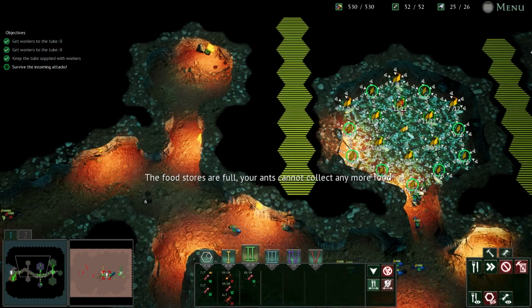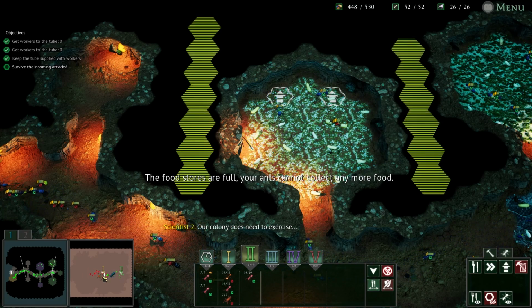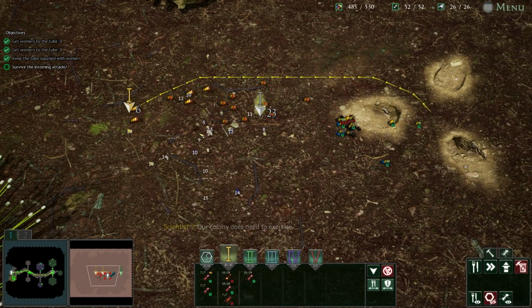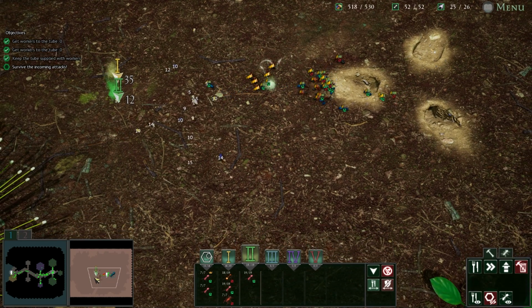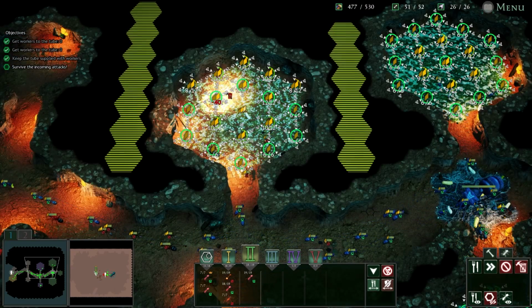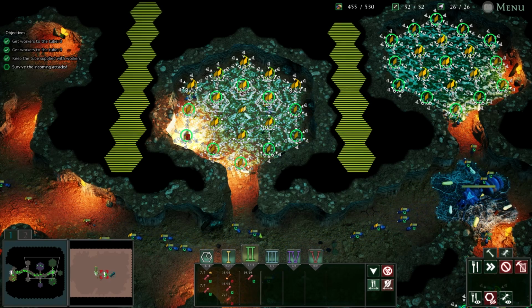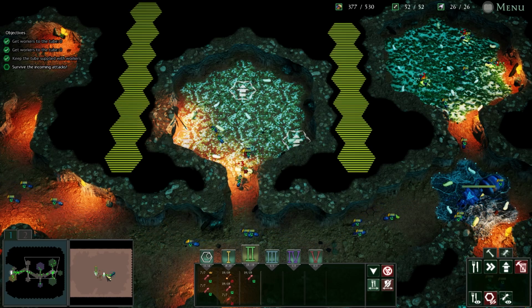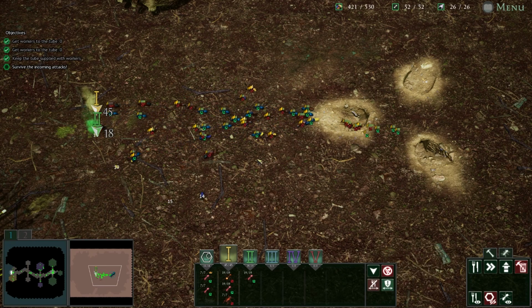Oh, food stores are full. Look at that. Look at that. So the twos have got their attack off, so I'm actually going to send them across to try and get to the food if they can. Otherwise they'll just act as a little bit of cannon fodder. Alright, let's get some more level 3s there. Good, good, good. I might turn the food gather off for the first group.